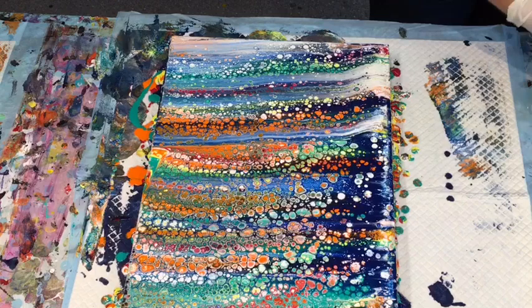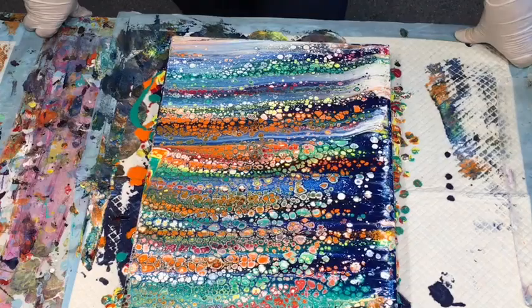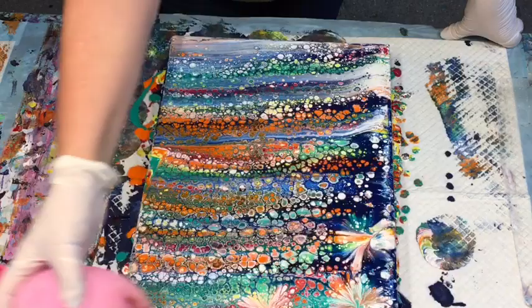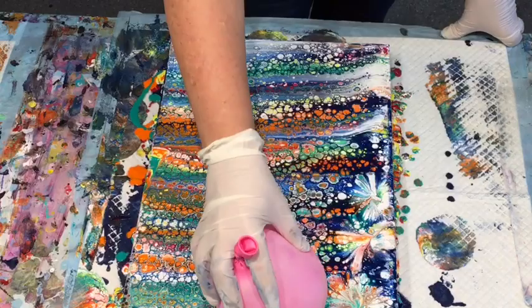But as you see, look at those cells. Didn't even wait a second. I've added no heat or anything to that. And that was with the Boom Gel Stain Booster, which is alcohol based. So there you go. And I'm just seeing how this particular mix goes with my balloon kissing.